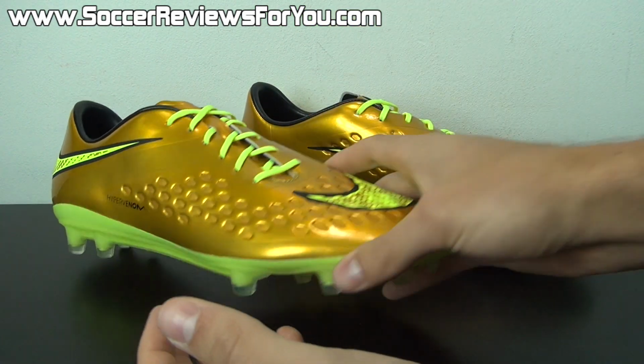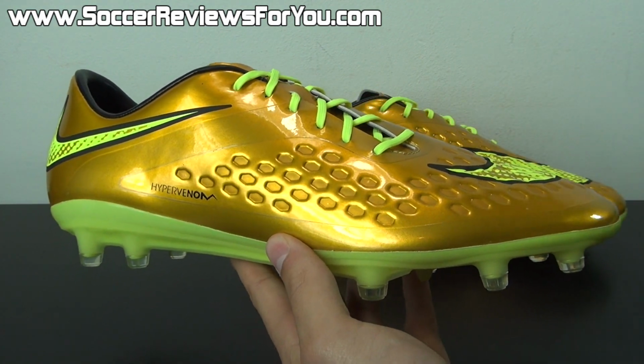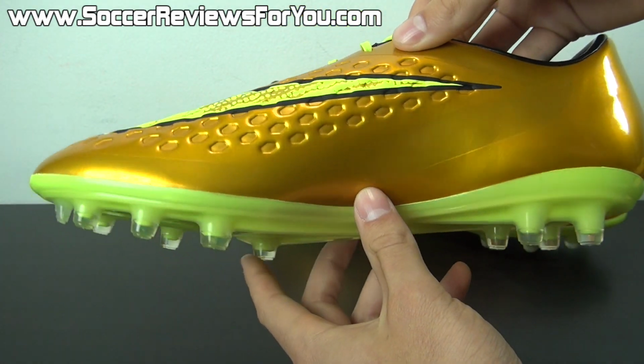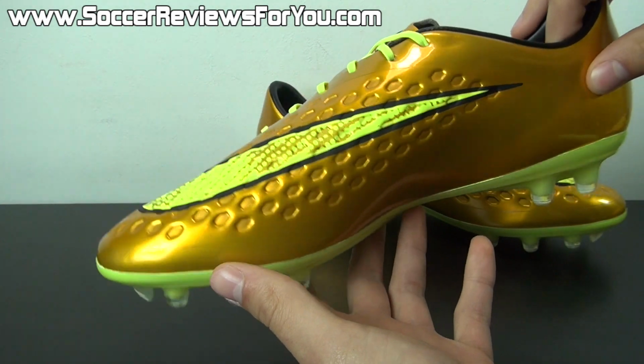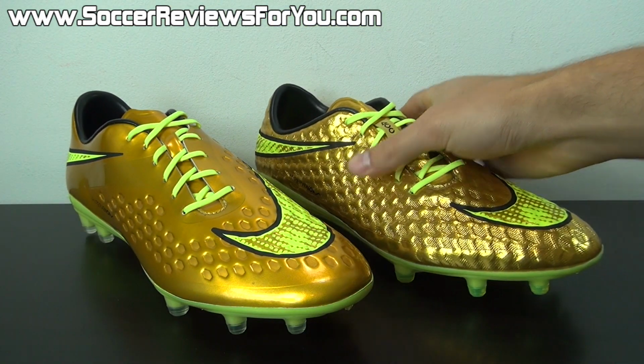As far as the shoes themselves go, you can see that they are bright gold. If you're looking to stand out, this is definitely going to do that for you. With that being said, if you want to compare this to the Hypervenom Phantom, the shade of gold and the finish of the gold is definitely different. So I actually have the Hypervenom Phantom right here so you guys can see the difference side by side.